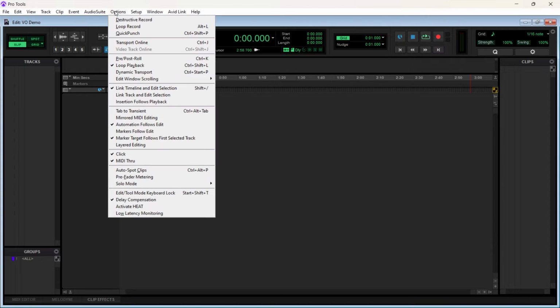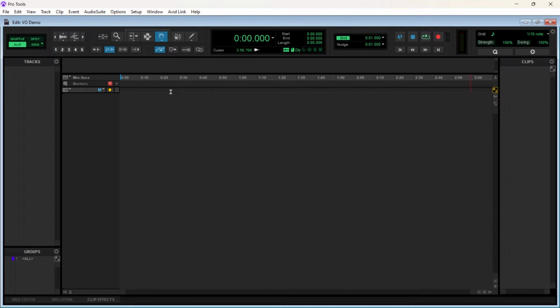So one of the first things I check is my options, and I go into pre-fader metering to see if I need to turn that on or off. Right now it's off and I want to turn it on. Basically what this does is it helps me be able to see my input levels going into Pro Tools, no matter what fader level I have set on my actual vocal track.